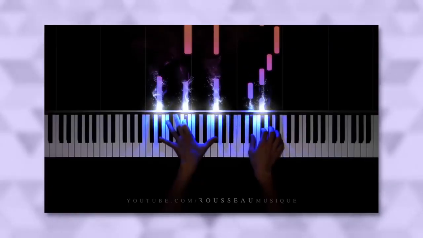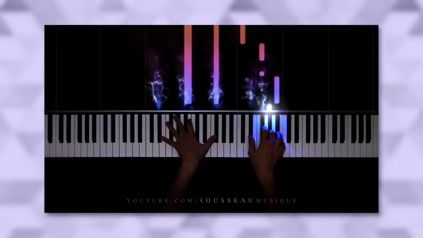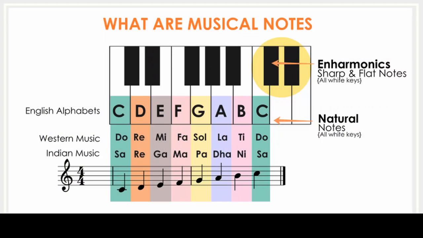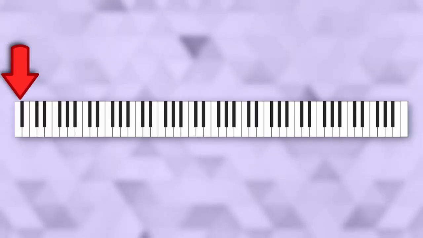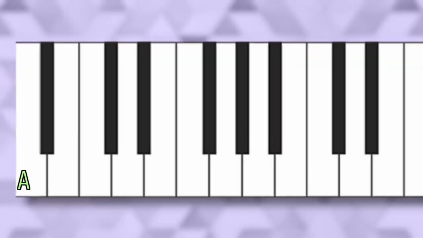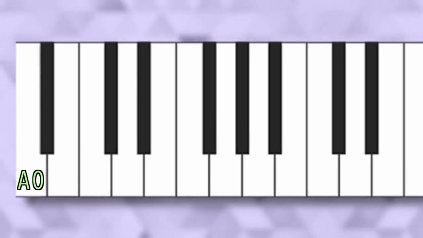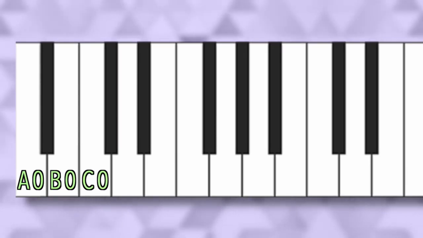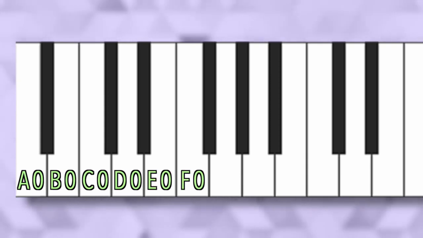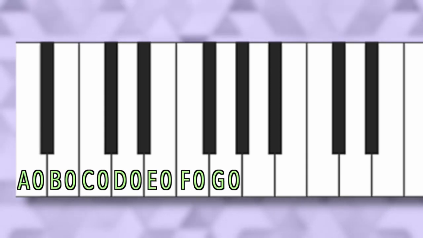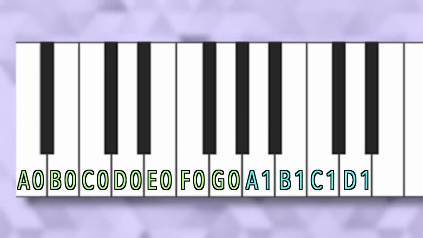Notes. While listening to a piano piece, each key of it is a note being played. In Indian music, the same are known as swaras. In Western music, it is solfege. And for an instrument, it is taken by English alphabets, which are A, B, C, D, E, F, and G. If we take a piano of 88 keys, the first note is A, and so on. After the G note, the next note is just the higher pitch note of A, and it goes on.